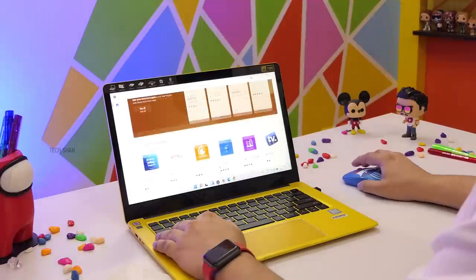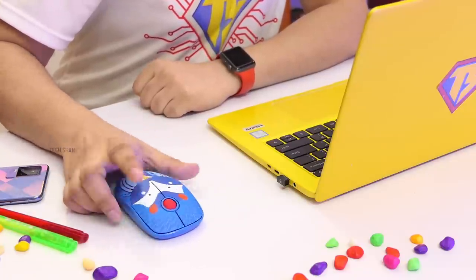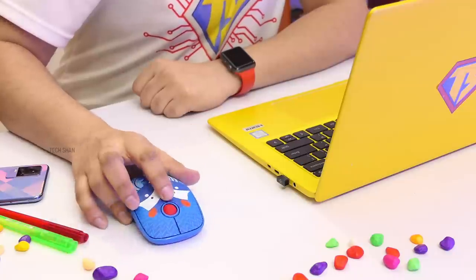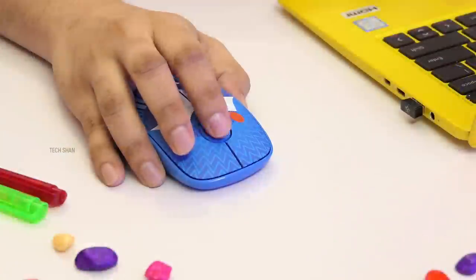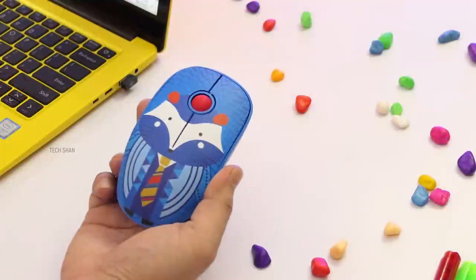The best part is, it is a super silent mouse. So when you click, it's almost noiseless. Take my word, you will be surprised when you use it. Also super comfortable. The ball type scroll wheel is a breeze to use. I grabbed it for around Rs 450 in the recent sale and trust me, it's worth every penny.